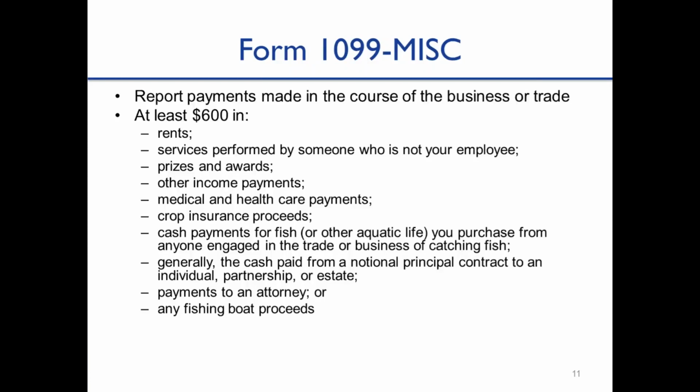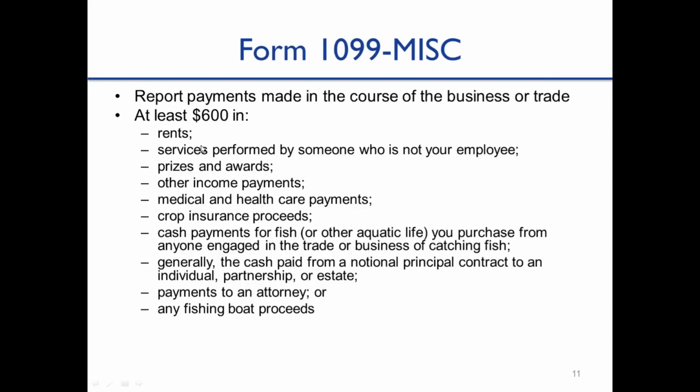The corporation rule is null when it comes to attorneys. Even if a law firm or an attorney is incorporated, they still get a 1099 form. So there's a little separation of the rule for attorneys. And you really can't hire an attorney for less than $600, so pretty much any attorney you have, you're going to be paying them over $600, so they'd get a 1099. But rent is another big one.